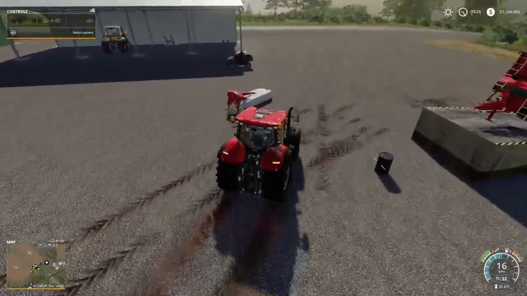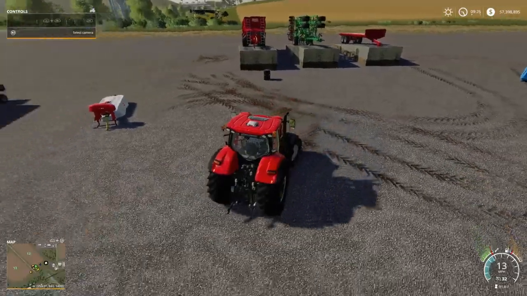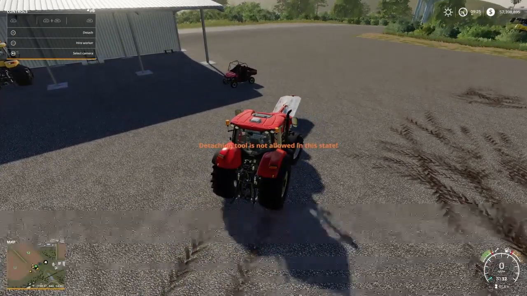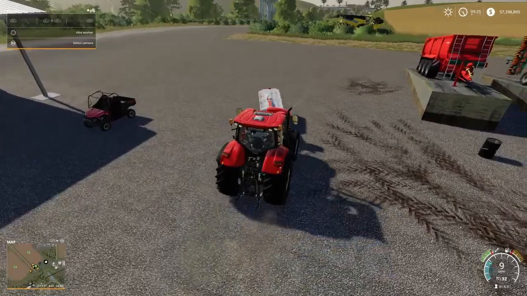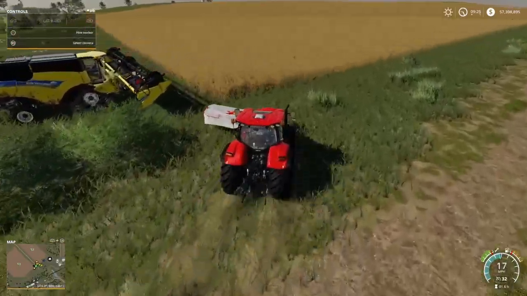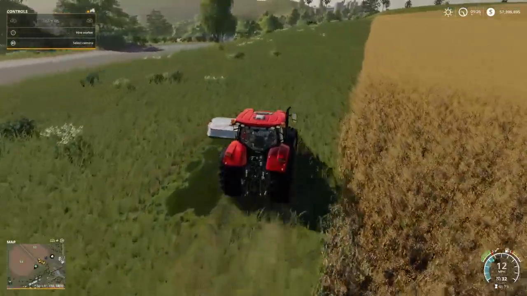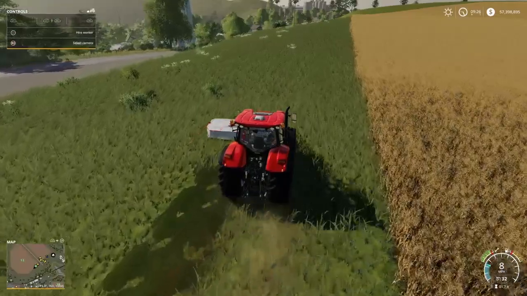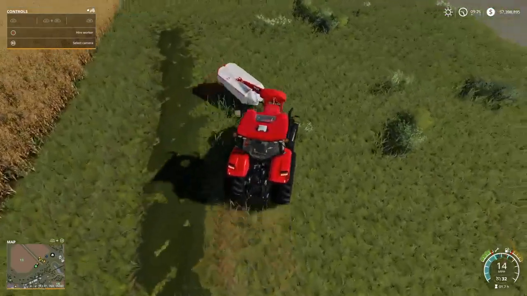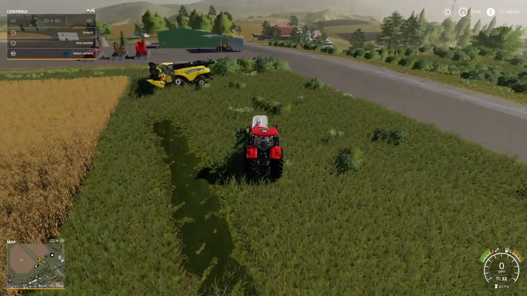And let's go look at the mower. I'll show you the cutting swath that this will leave. We'll get it right there, get it ready. Let's go around the combine harvester, the other way. Turn that thing on. Lower it down. And there you have the cutting swath. That is the cutting swath of that mower. I don't think it's all that bad. A little scattered, but it's not all that bad at all. I really don't think so.